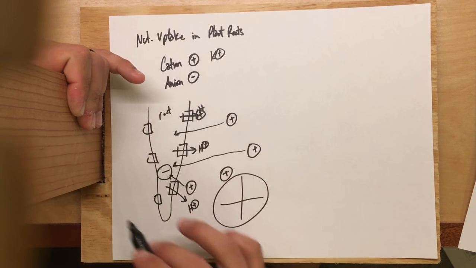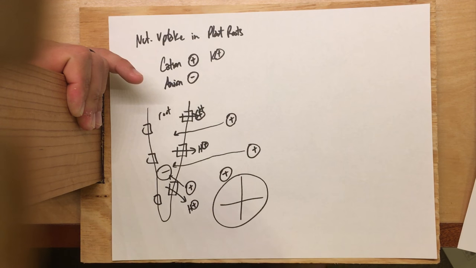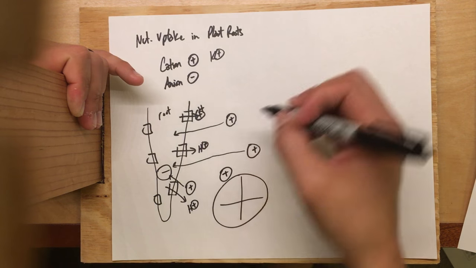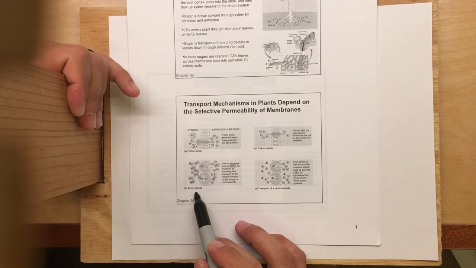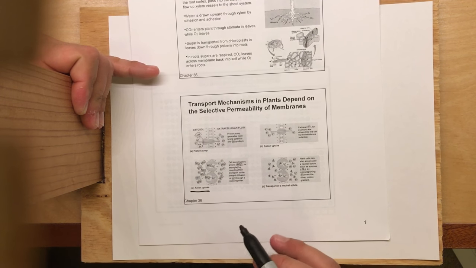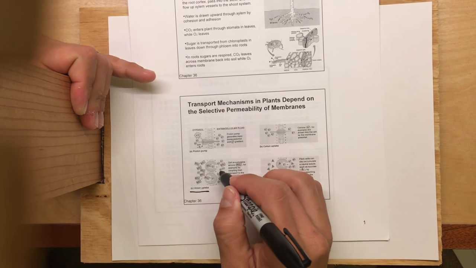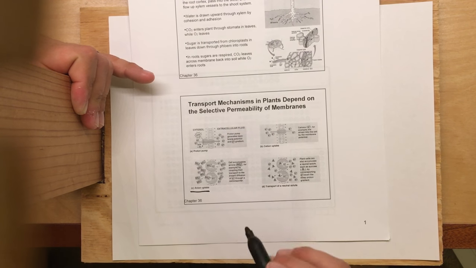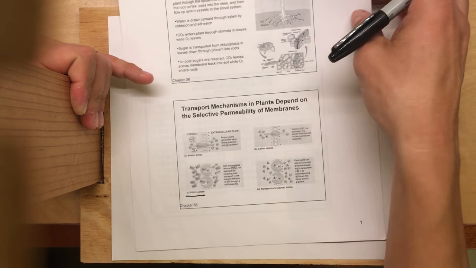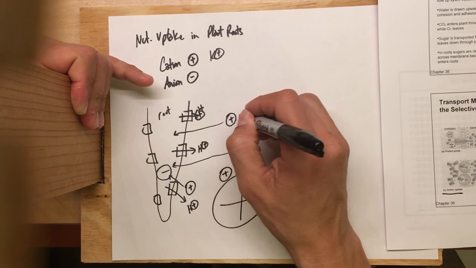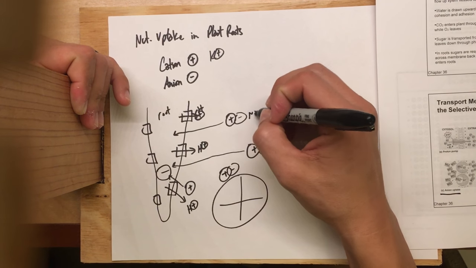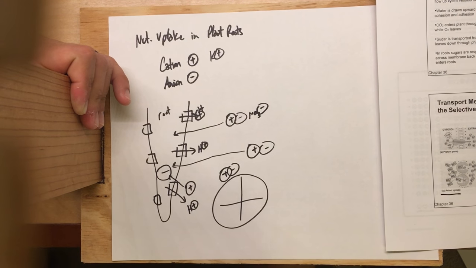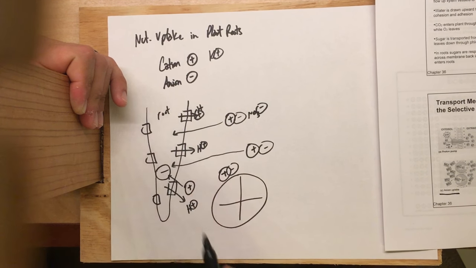Now the question is: how do you get the negatively charged stuff? The negatively charged anions are happy where they are — the root has a negative charge too, so why would they enter? The answer is that we couple the transport of positively charged cations with negatively charged anions like nitrate. There are pumps that, every time they draw in a positively charged cation, also take in the nearest negatively charged anion, moving both across together. That way we get potassium and also nitrate, even though nitrate would technically be repelled by the root.